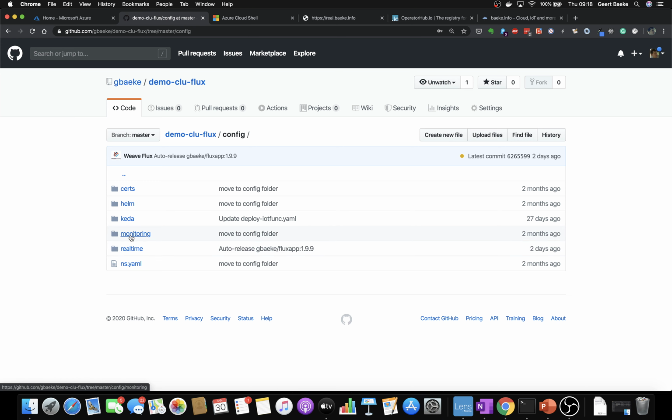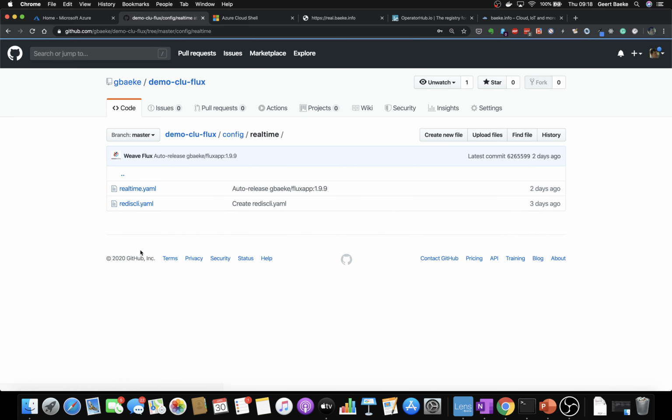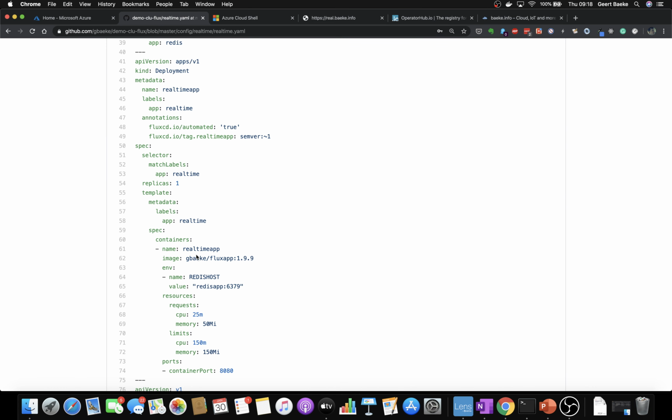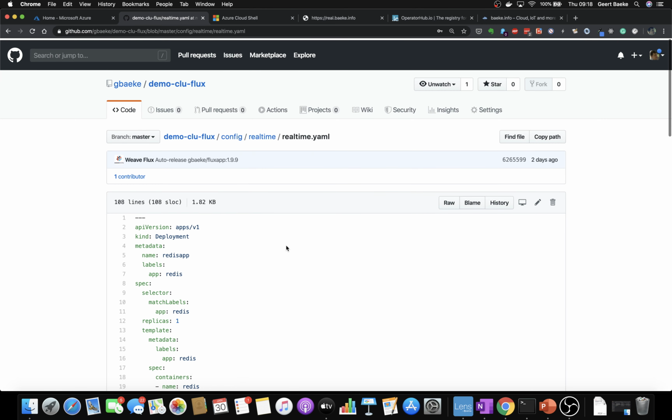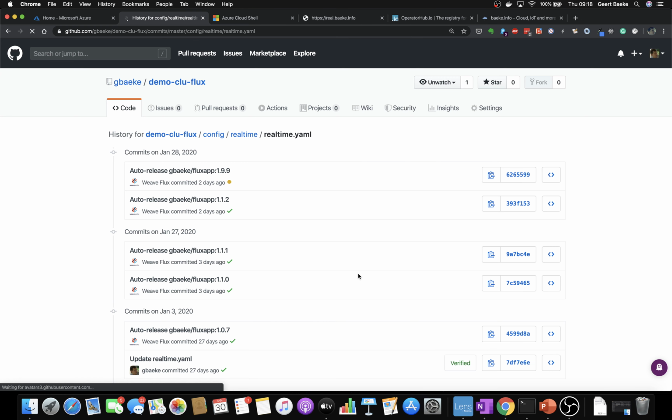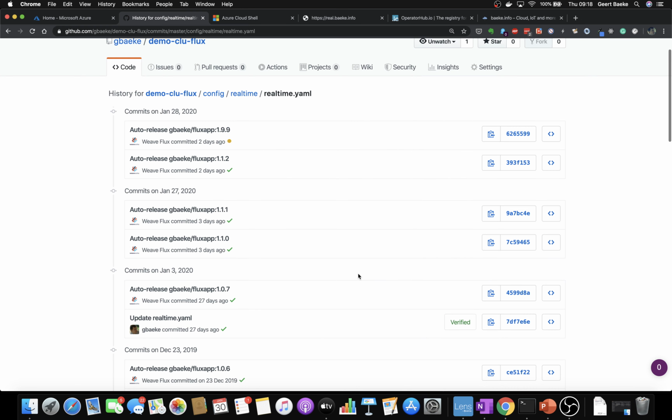Well, upon the availability of a new image, it set in the release YAML the following: fluxapp 1.9.9 was actually set. We can take a look at the history maybe, and there you can see it. There you have auto release fluxapp 1.9.9.